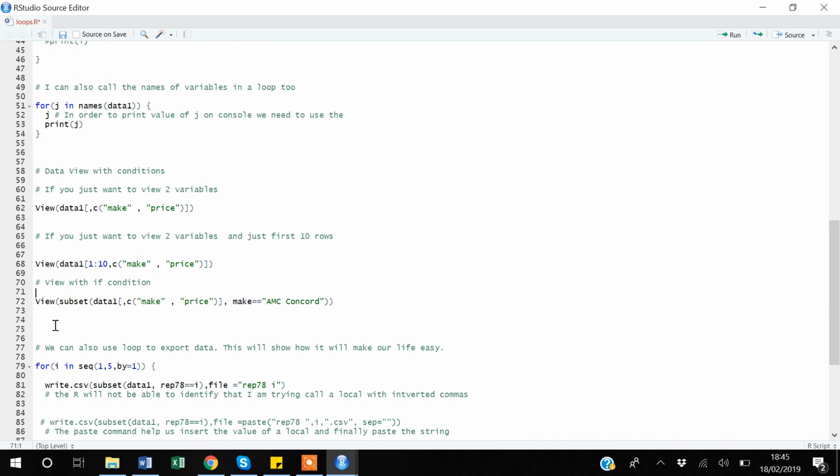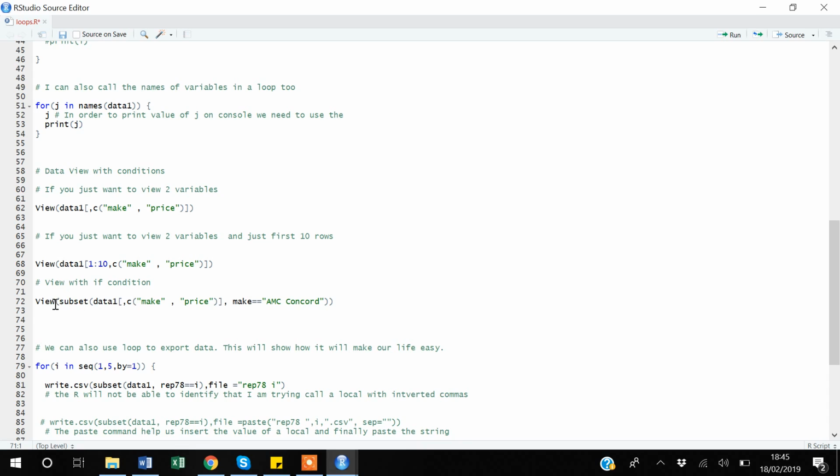So suppose now I will tell you that you want to view the data, but you want to view the data with an if condition. Suppose you just want to view the data if the make name is AMC Concord. In that case, I will be using a function named subset.